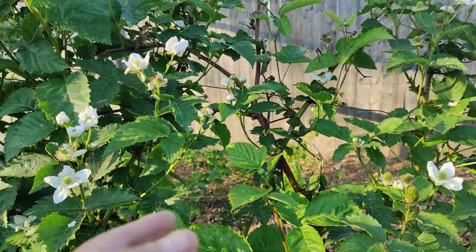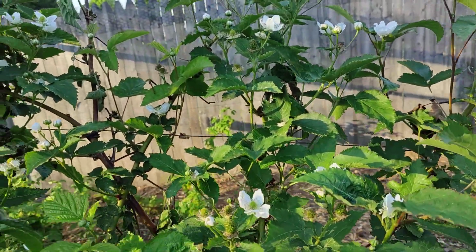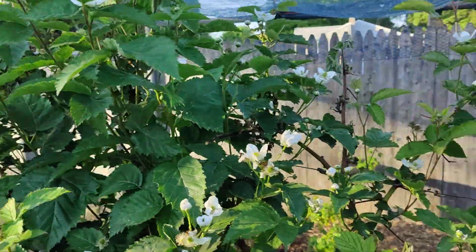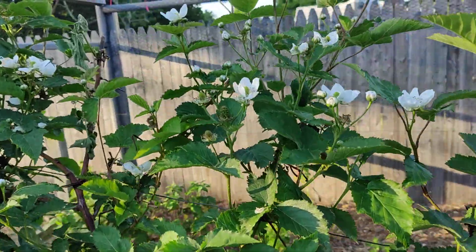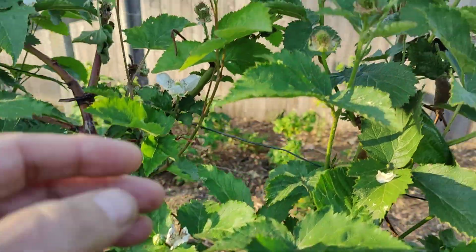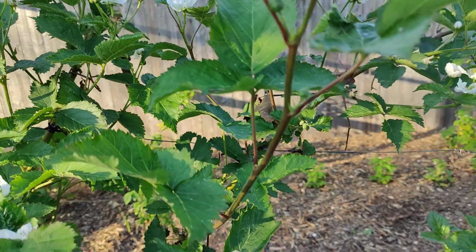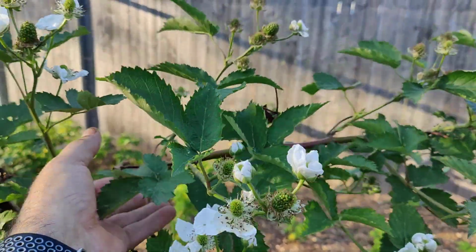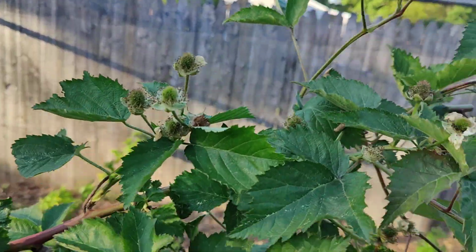So there's so much foliage in here for the spring harvest that is pushing this out to the outside. I'll have to try to train it back in once this all goes by. Another 4 or 5 weeks. The blossoms are still coming, but these berries are already forming here. And there's hundreds of berries. Really doing good. This one vine here, there's clusters of berries all over it.